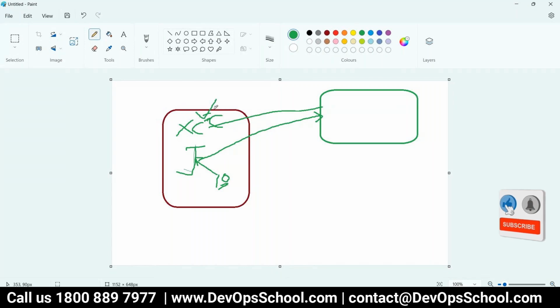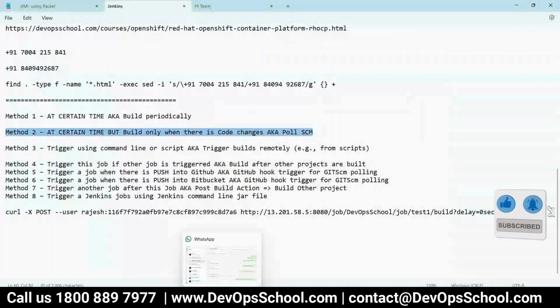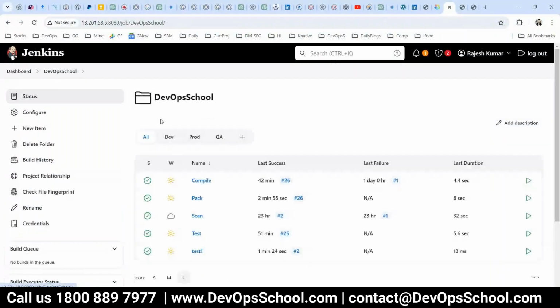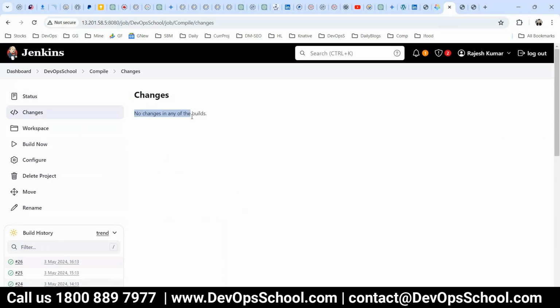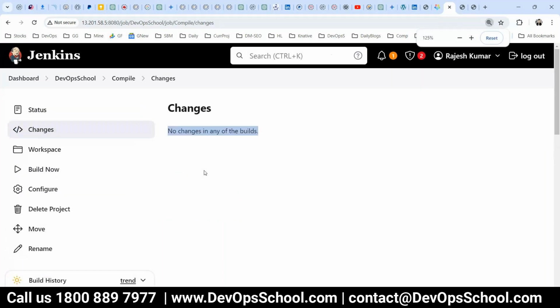So if I show you, go to some different job, let's say compile, where I use SCM, and here, do you see somewhere changes? Yeah, see here, no changes in this build. If there are code changes, they will come here. Let me show you rather than talking.